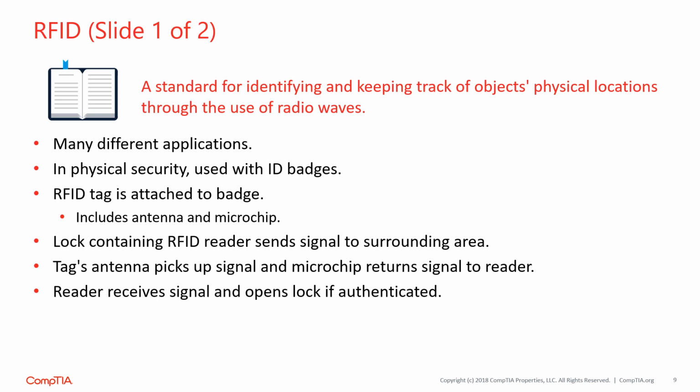Unlike a card with a chip or magnetic stripe, an RFID badge does not need to be waved in front of the reader. It simply needs to be within a few feet of the reader and can be inside of a bag, affixed to someone's shirt, or otherwise physically obstructed. An RFID authentication system can support granular access control with unique badges, allowing only certain badges to open certain locks.